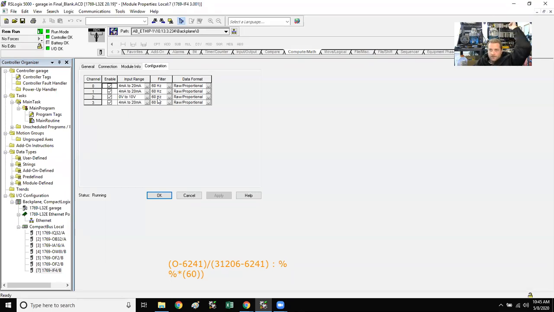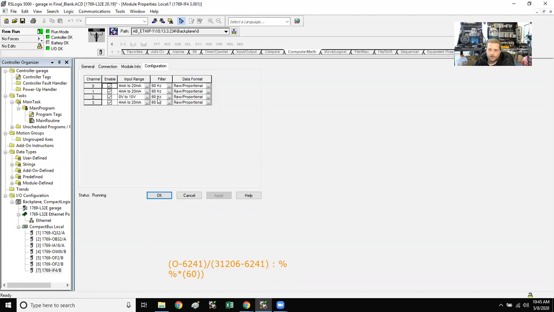This distance sensor that's mounted to the tank, you put 24 volts on it and it will spit out 0 to 10 volts depending on how far away something is to it. Does that make sense? So in this configuration file, we've told the processor to output on that module 0 to 10 volts, okay?